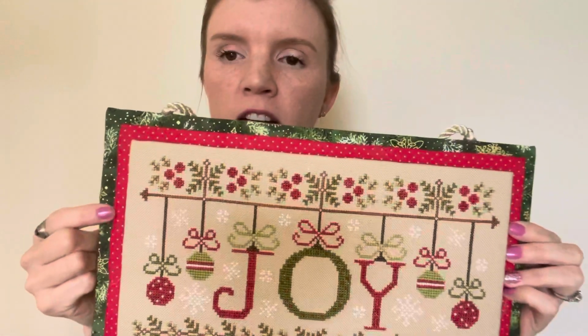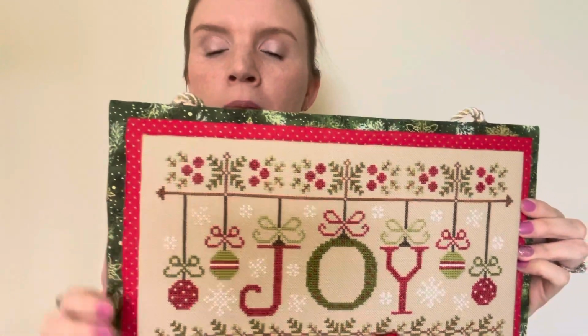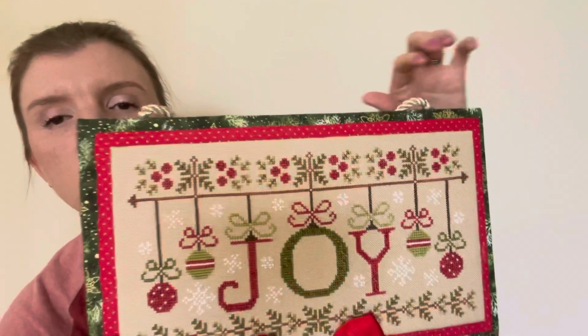But the fabrics are actually the backing fabrics that I've used for the stockings. So my daughter's stocking that I just finished, the backing fabric was this red, and then for my husband's stocking, the backing fabric was this green. So that's kind of cool that it ties in together. And then my mother-in-law, she always wraps Christmas presents like they could be in a magazine. She spends a lot of time on them, and they're beautiful with these bows that she ties herself, all different types of ribbons. And then you just unwrap them and it's like, oh gosh. So I try to save all the stuff that's on these Christmas presents because I could potentially use it for something else, and I did.